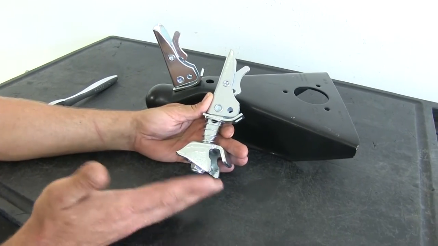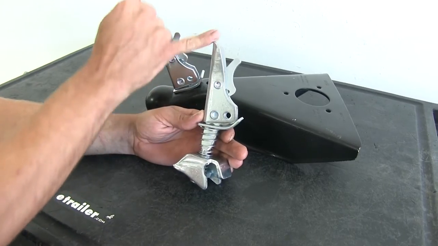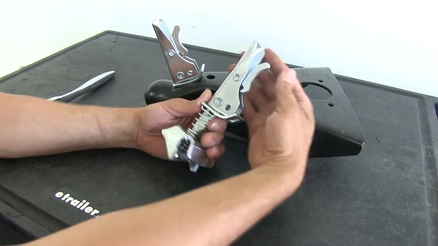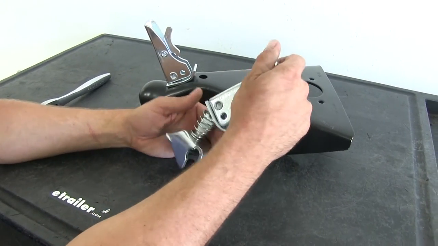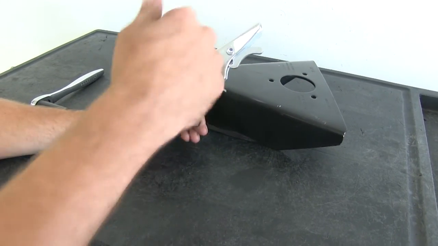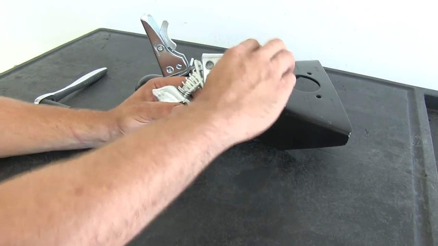Now here's what our basic coupler mechanism is going to look like. As you can see, you've got our latch handle here, trigger is right here. As that comes down, you can see it's going to compress the spring. It pulls up on the lower mechanism there.